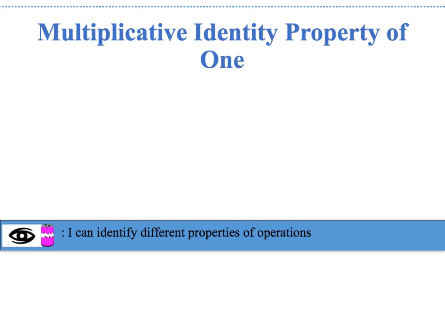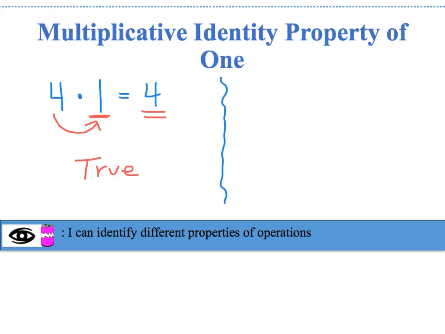So it has the same exact concept as the problem that we talked about before, but the only difference is now we're talking about multiplication. So if I say 4 times 1, I get 4. In this case, the 1 is now the mirror. The 4 takes a look in the mirror and he sees his identity when we multiply. So 4 times 1 is 4. This is a true statement, which makes it a property. So this can work for any numbers.